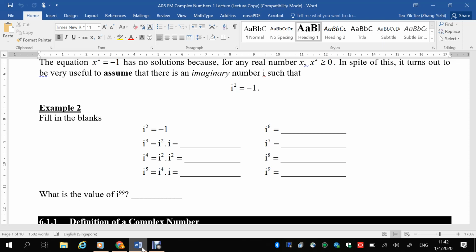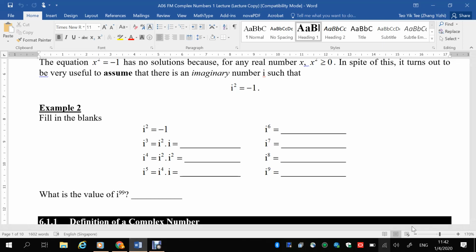Then when you move on to secondary school, you learn how to solve equations, your AP and GP, whatever you have learned. Every single thing you have learned so far will work under the complex number scenario. So what does it imply? There's no boundary as to how they can test you on this topic. This is how scary this topic is going to be. So let's move on now with your proper definition.